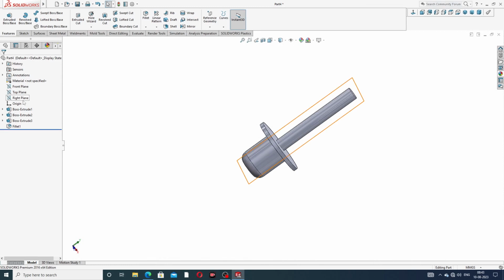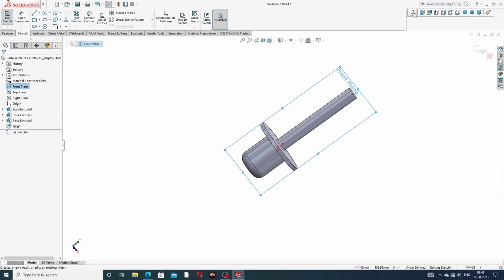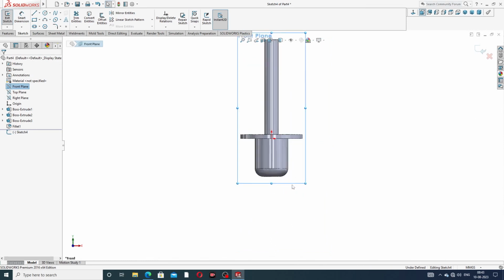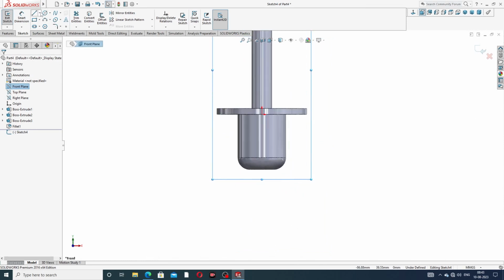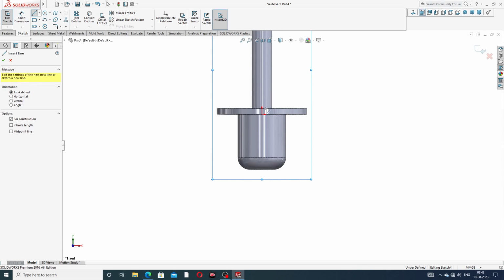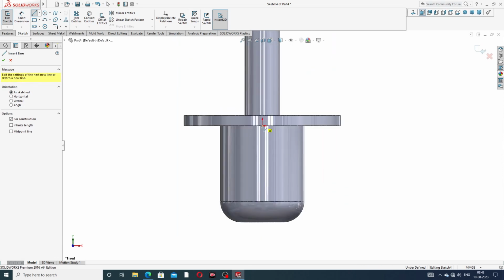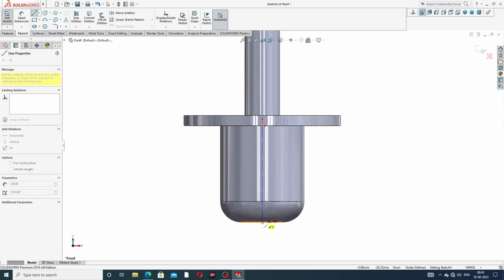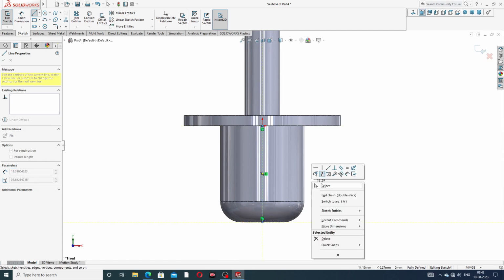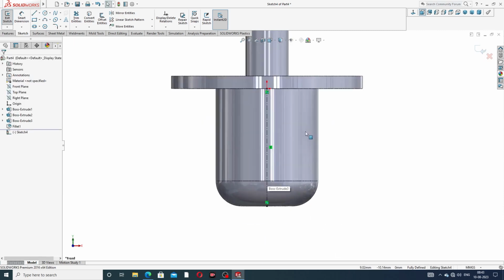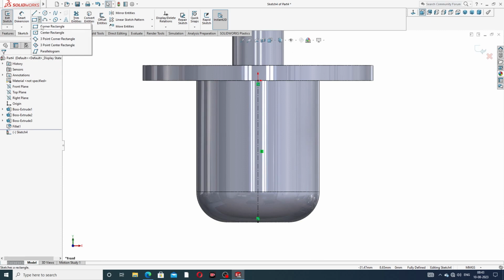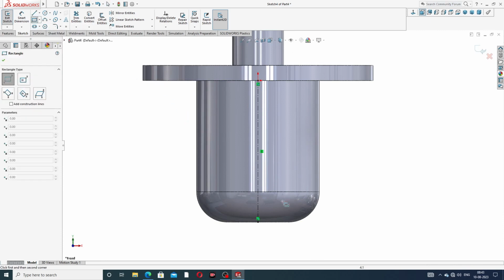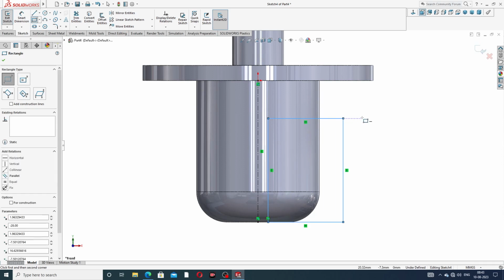Use the front plane, sketch normal, and select this center line. This center line connects to this, and this line is vertical, which is very important. Use a corner rectangle and select it here, this is perfect.